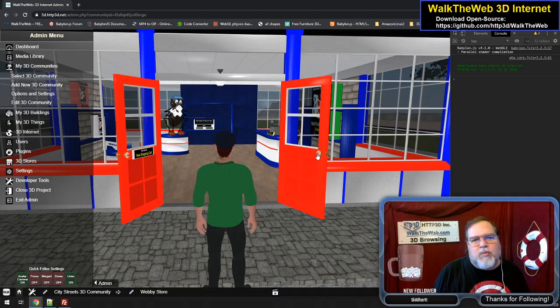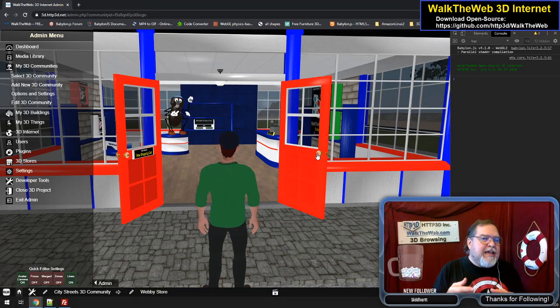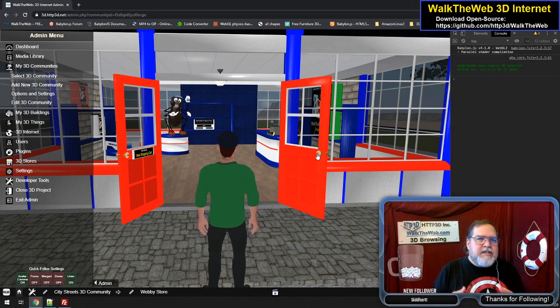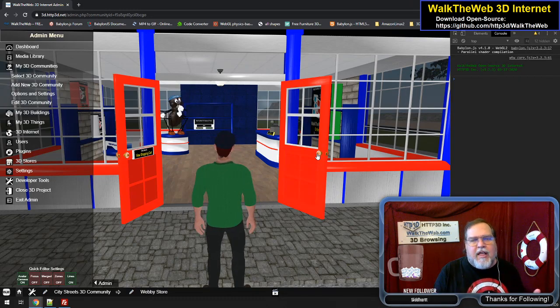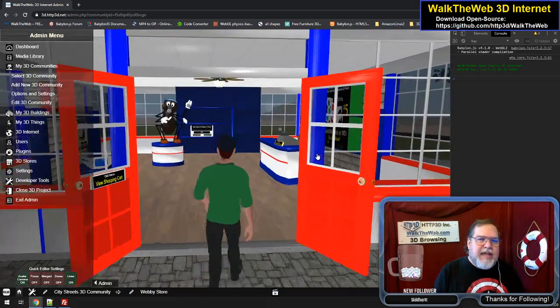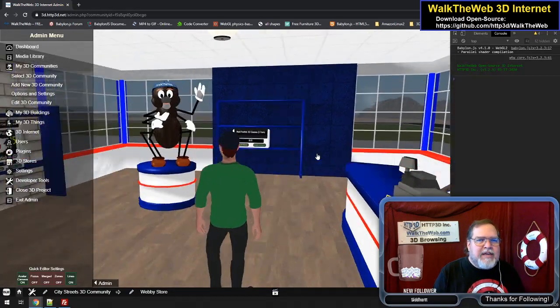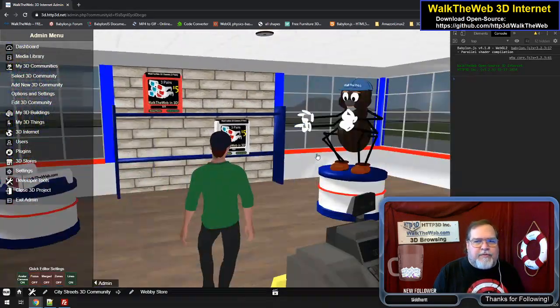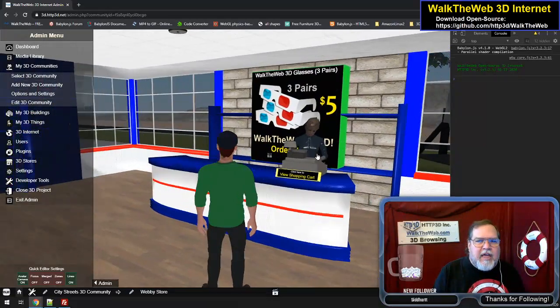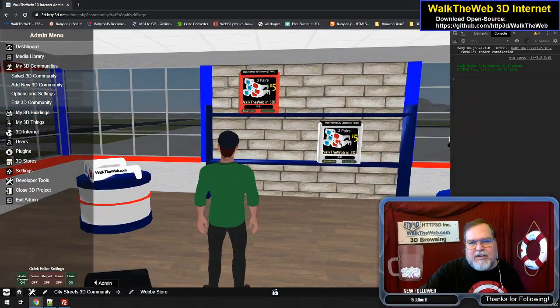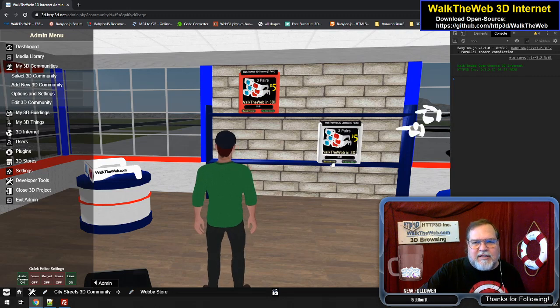Now, I've been doing some work so that you can load specific animations. For example, you walk up on a golf course, you need to be able to putt the ball. Well, you don't need that graphic loaded all the time when you walk into a store. So I unload those animations afterwards. So they're only being used when you need them. So we have different functionality of our store in here. It's selling the products that are in my store, which happens to be just these 3D glasses at this time.